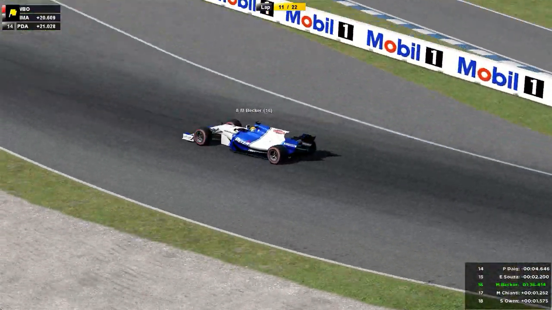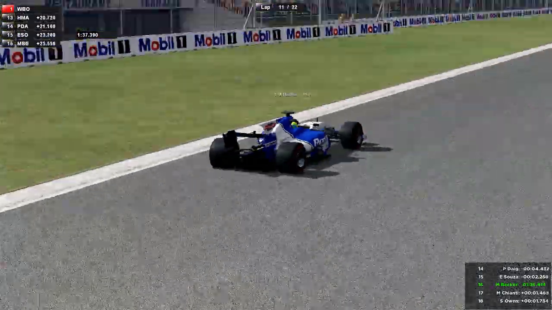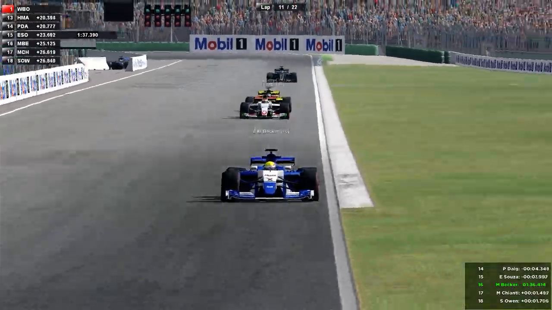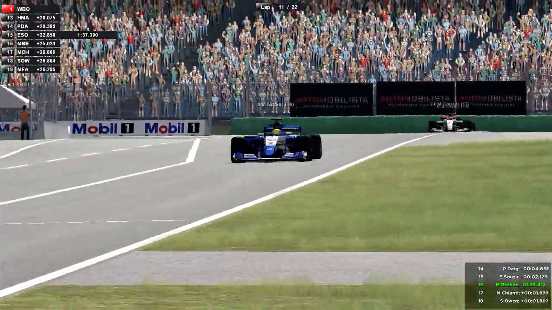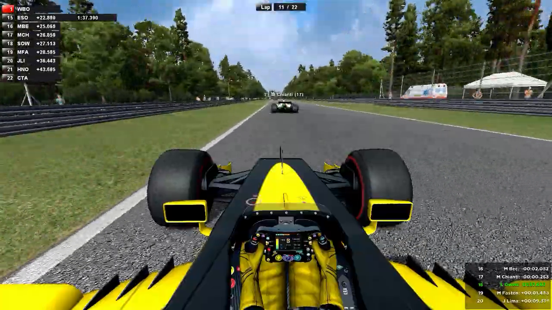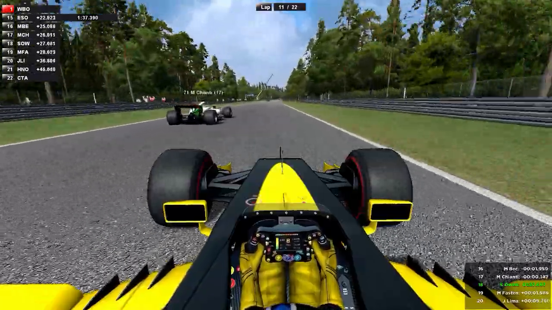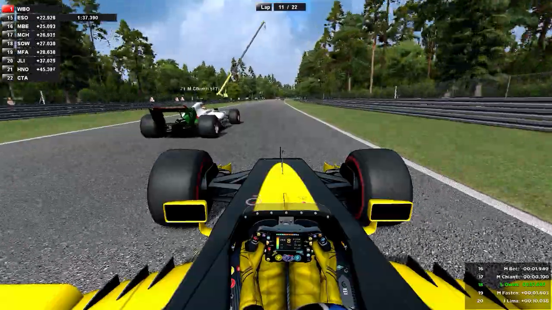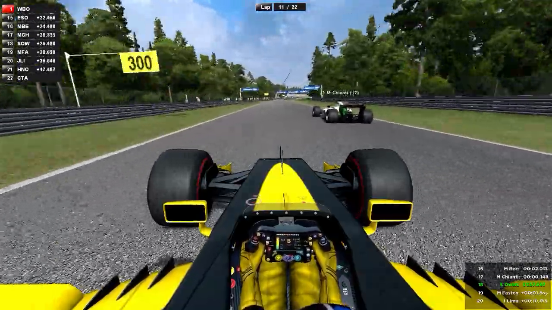Souza, 15th, runs a bit wide over the curb. Becker, a bit of a bump over the final curb as well. They're heading into turn 1. Chianti has got Owen right behind him. Let's see what Owen's going to do. He's pulled out the slipstream quite early. He's lifted off because Chianti's just squeezed him through the kink.